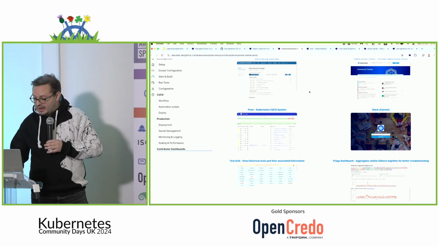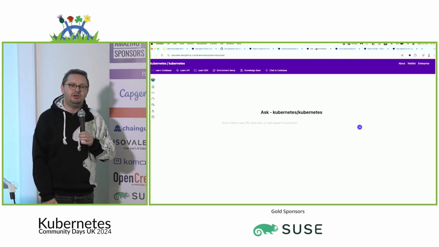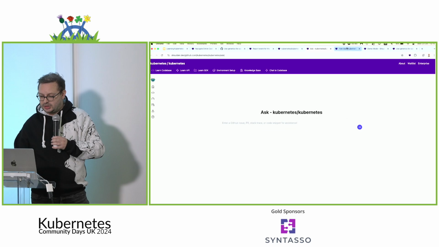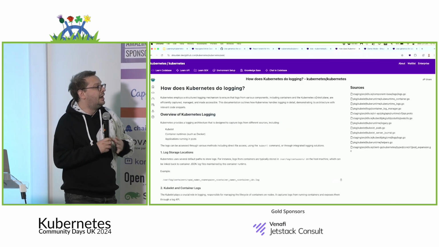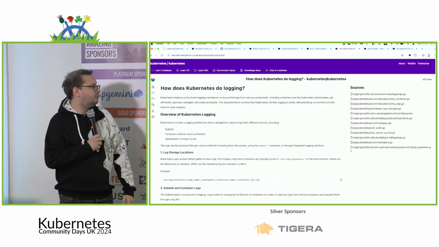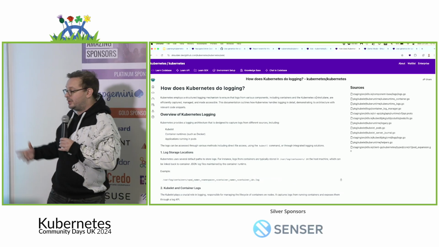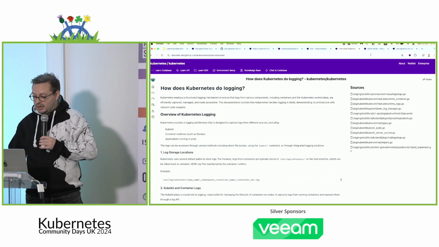And if you have no idea at all, we have a chat to the repo functionality, so you can ask any questions. I don't have much time, so let's say, how does the Kubernetes logging work? We will give you a dedicated response directly on that repository, on the files, and all of the documentation alongside it. So now you can start building that picture, that understanding of the code base and everything you need.